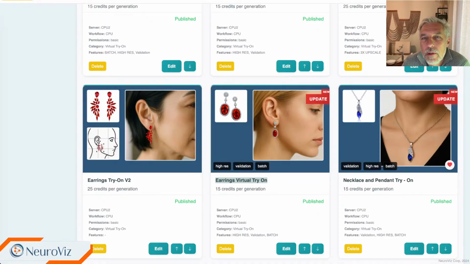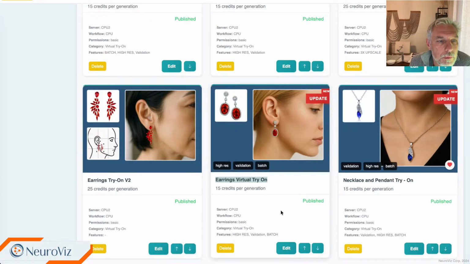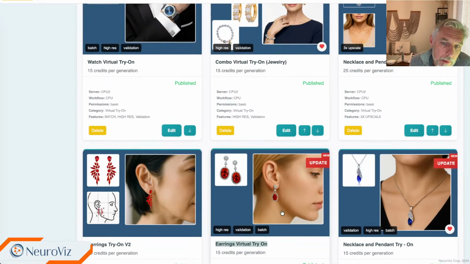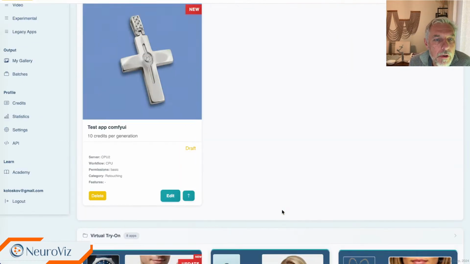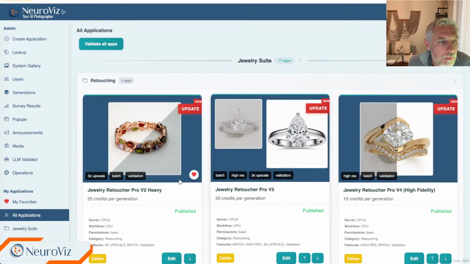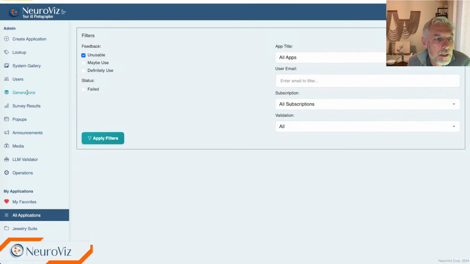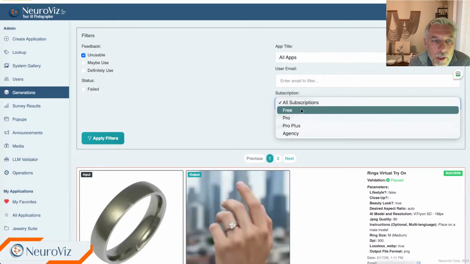May I ask you why you need both earrings on the image? If I'm getting you correctly, the question is one model wearing both earrings, right? Yeah. So it's possible, but we don't have it. Okay, let's go and see more of our generations.